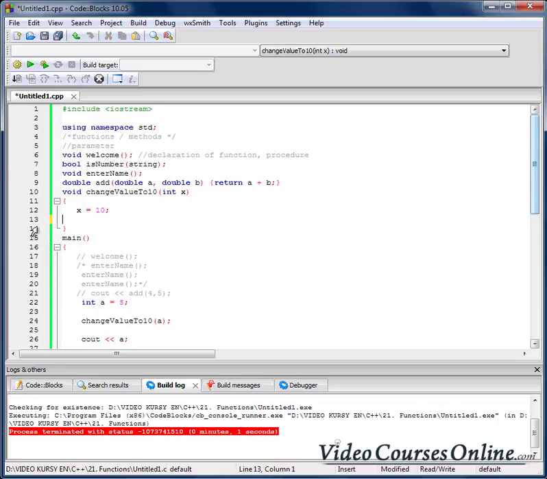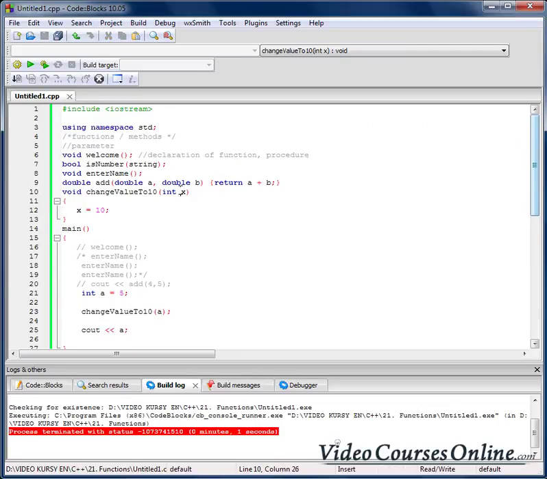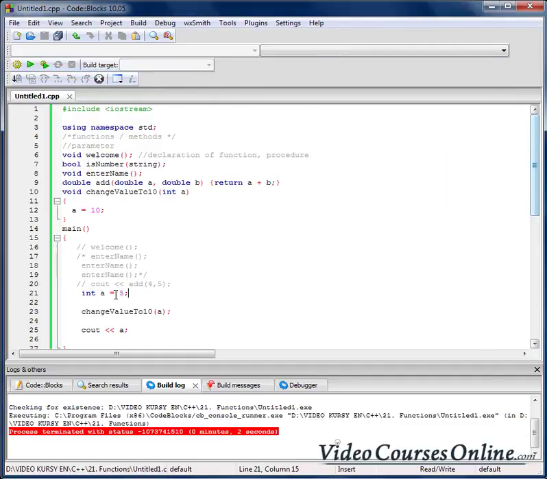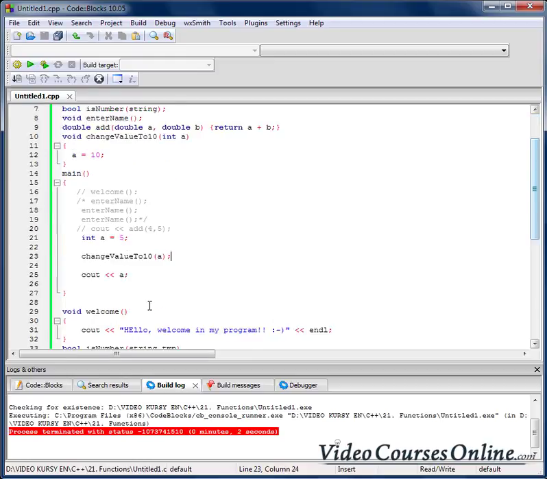Even if I change names, for example, let's make it the same names like a, still we want to change, of course, the value from that place here. And you might say, hey, but there might be a situation like that when I need it. Yes, there might be, and when you need that, we will use something called pointers or reference types. Don't worry, we'll talk about them later. Right now we can't do that.